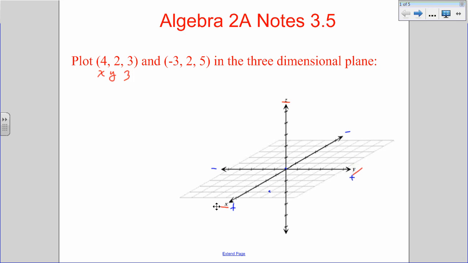So this is where, like I said, I'm trying to give you guys a way of visualizing it. We're not just going to count up 3 spaces on the z-axis. Okay? What we're going to do is we're going to take this point, and I usually follow this y-axis right here. Follow that until you hit the z-axis. So I kind of take my green, I'm kind of making this box. So I take it back until I hit the z-axis. That point is hitting the z-axis right here. So then from that point, I'm going to go up 3 spaces. So I'm going to go up 1, 2, 3 spaces on the z.